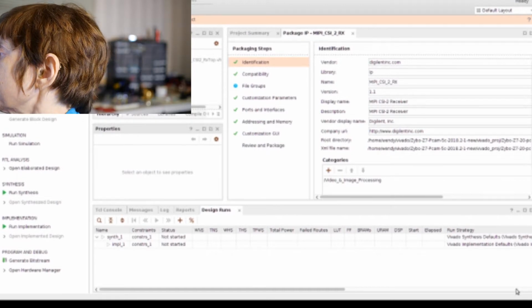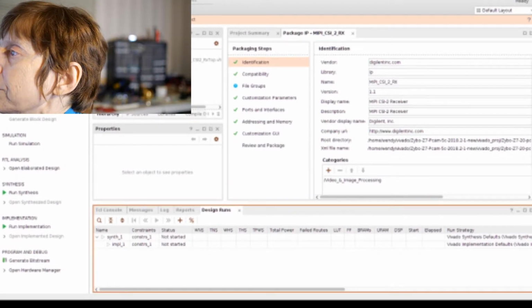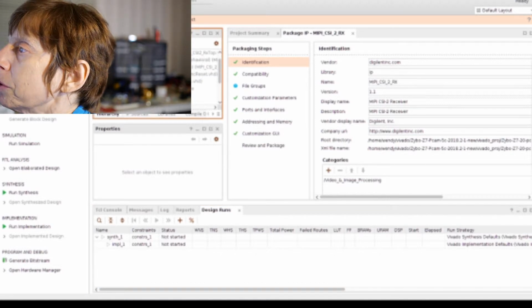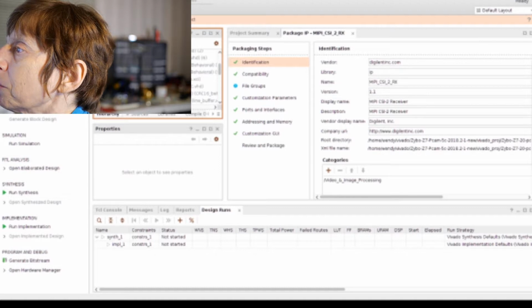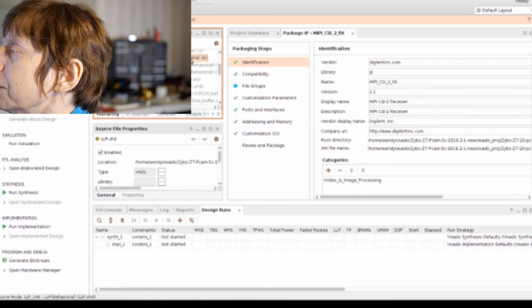Okay, so back to this. Once you have this open, you can actually look at the code. And where it was complaining was in LLP.VHD.